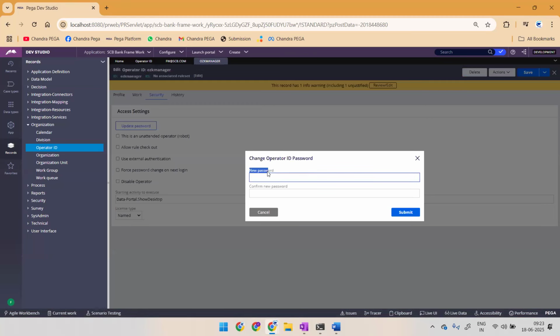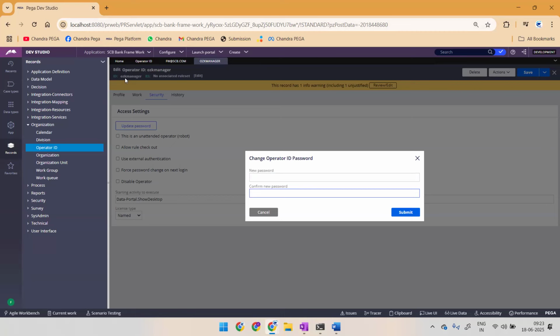Something like a security breach is what we are looking at, right? So you might have something like Rahul as your password, and I don't require your current password. I can simply modify your password, no doubt in it. I can modify it and I can log in with your operator ID now. You cannot log in, you don't know your password. It will throw an error for you. So I can log in with your ID and I can do security related things also.